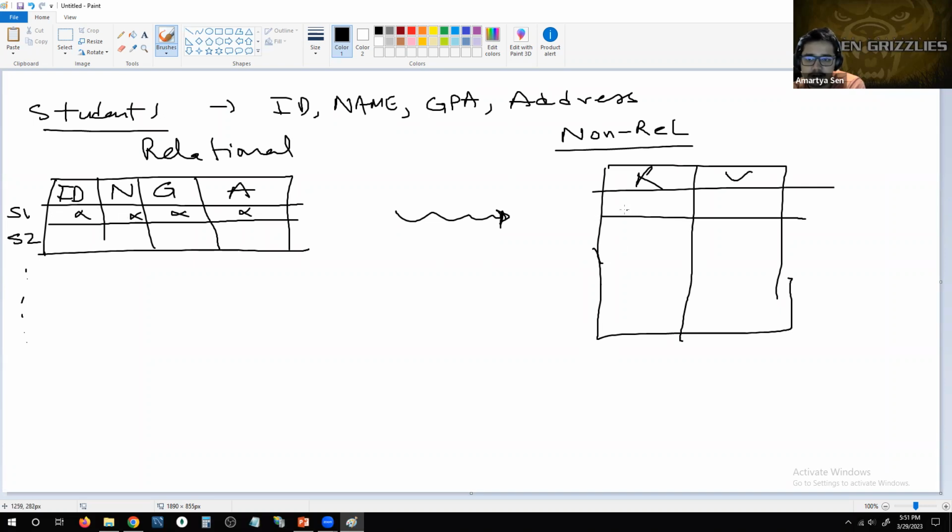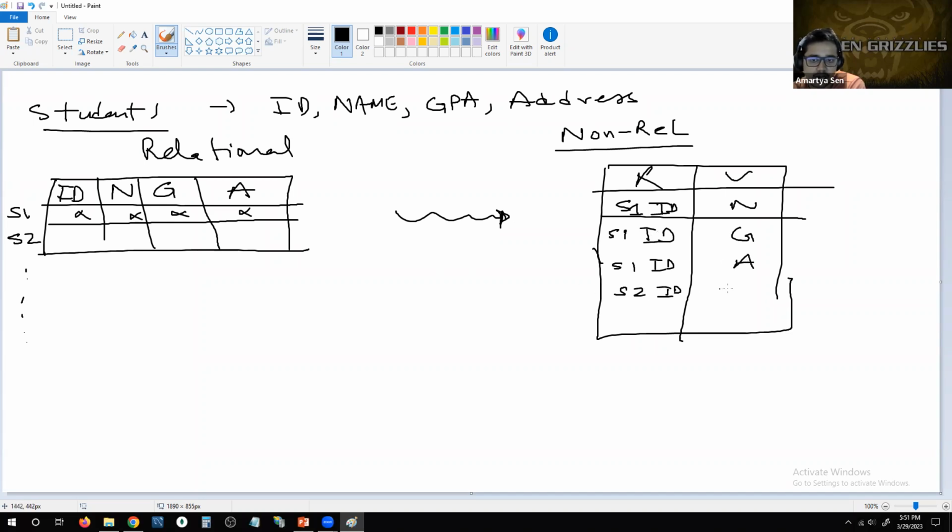So it will be the ID of the student. So it will be something like S1 ID, and then it will have a value of name, and then it will have S1 ID, and then the value of GPA, and then S1 ID, and then the value of address. Similar things will happen with, let's say, S2.